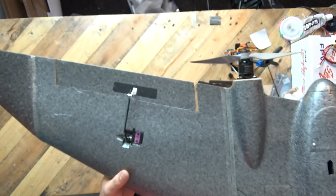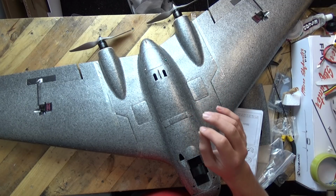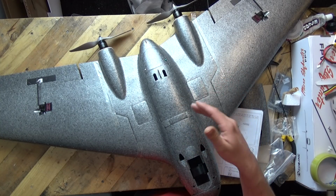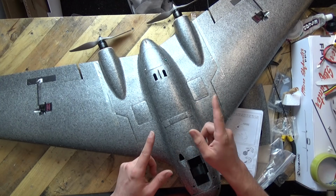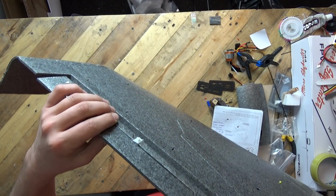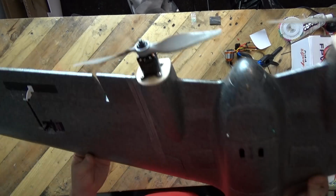But somebody in the factory, and unfortunately this is exactly the same issue we had with the Reptile Swallow, the S670, it was blatantly clear that nobody in the factory had actually tried building their own kit, because they would have run into several issues. Why am I picking up on this point? Because the control horn which they provided would not go through the piece of carbon and then out the other side so that you could clamp it on the opposite side. The little black piece just came out and it was only just breaking the foam on the opposite side.